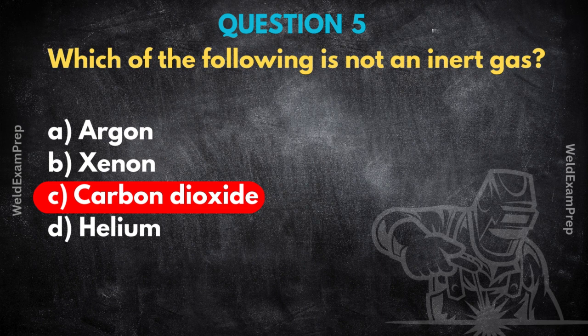So because it reacts, it's classified differently. Correct. We call it an active gas or sometimes part of a mixed gas when combined with inert gases. Using pure CO2 means you're using an active shielding gas, not an inert one. So knowing that difference is crucial for choosing the right gas for the right material and process. Using CO2, where you need true inert shielding, like on stainless or aluminum, would cause problems. Big problems. You'd get oxidation, potentially porosity, loss of corrosion resistance. Yeah. It fundamentally changes the game. So yes, knowing which gases are truly inert versus active is absolutely fundamental. Got it. That distinction is key.